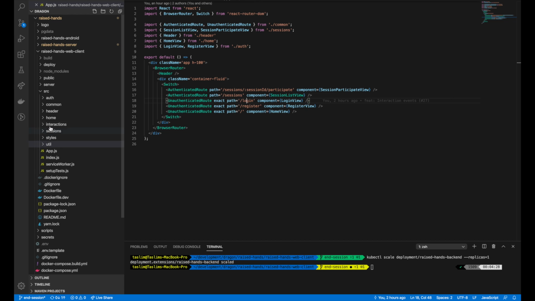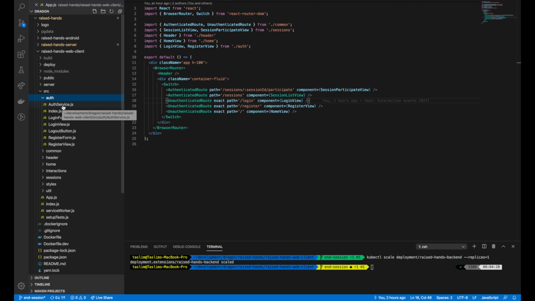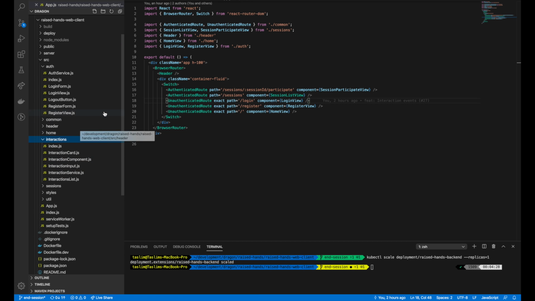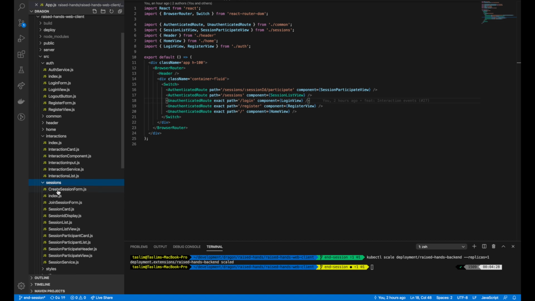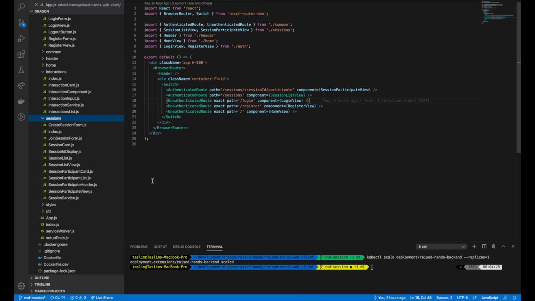And as I mentioned, the feature module is similarly structured as the backend. So we have auth, which is the entire vertical slice of authentication from UI to the front end API adapter service and other components. And all of the other features have a similar set of UI and front end client business logic components.